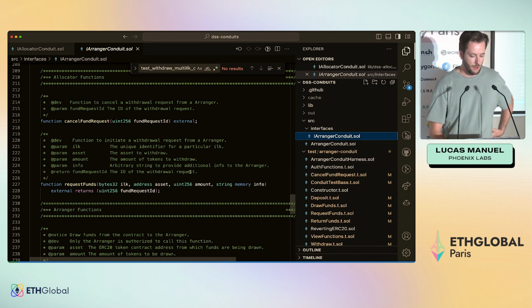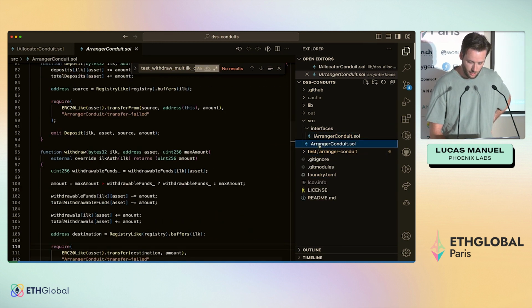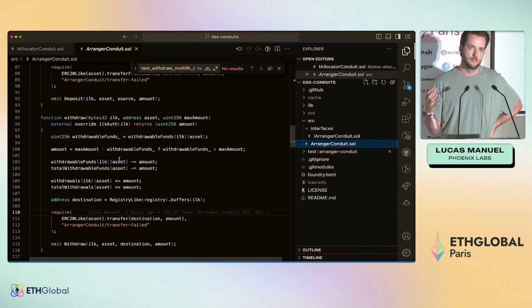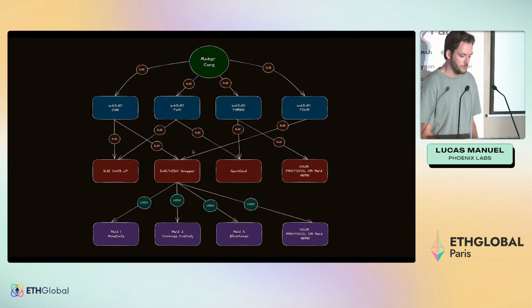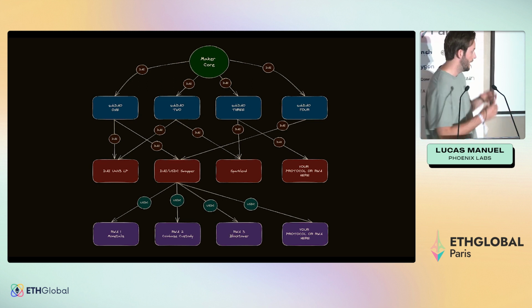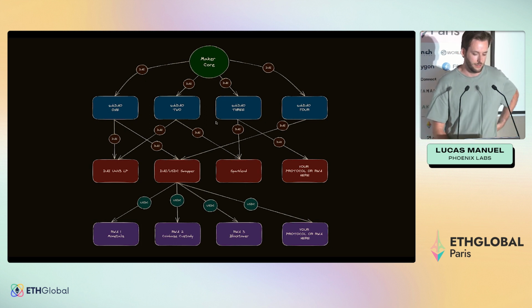What's interesting about the arranger conduit is that it tracks positions for multiple entities using the same contract. This means that multiple allocator DAOs can all use the same conduit, and the real world asset arranger dealing with this conduit just sees the aggregated available cash to be deployed. They can withdraw that, deploy it into treasuries, and then add the funds back as they're requested by each of the individual allocators, and they can just come in and take their funds.